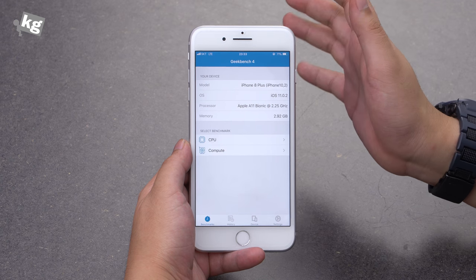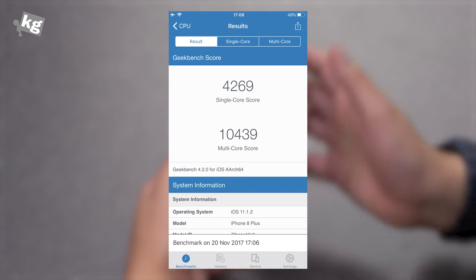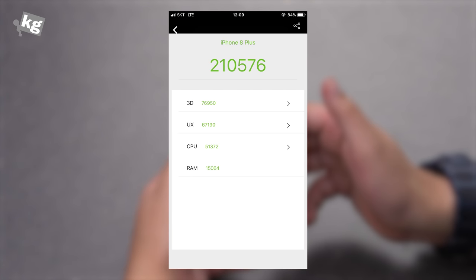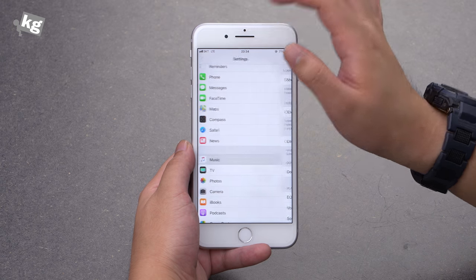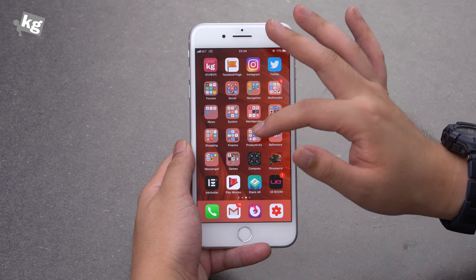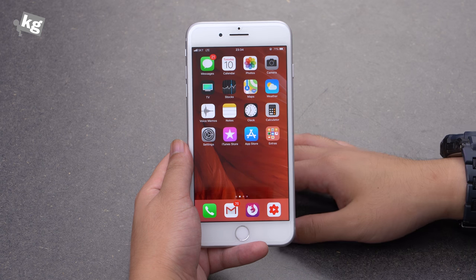Perhaps the most impressive part is the chipset. It's got the Apple A11 Bionic with the neural engine built in, and CPU benchmark scores are crushing all Android phones available today. But to be honest, it doesn't really feel that fast in real life. I've seen some stuttering on the animation — maybe there was a little hiccup in the operating system, but I hope that gets better through software updates.